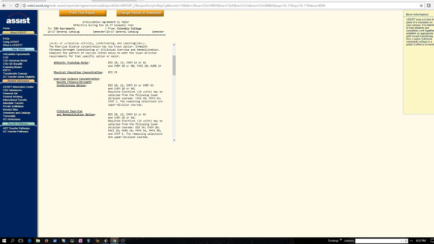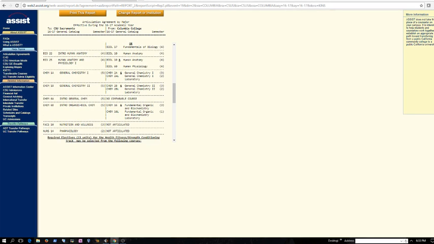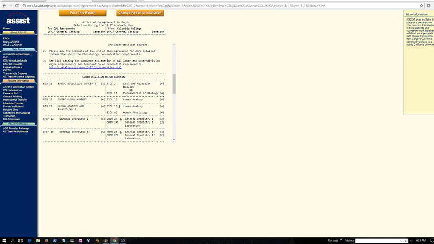So we have a Biology 10 here at Columbia, for example, but that does not mean that it's the exact same class as the Biology 10 at Sac State. It might be called something completely different, okay? So you need to make sure that you are looking at the assist articulation, because what counts for something at Columbia might not count for the same thing at Sac State. Their Bio 10 is considered our Bio 2 or Bio 17, okay? So again, those are just things that you want to be aware of. And that's why we always recommend that you talk with the counselor.